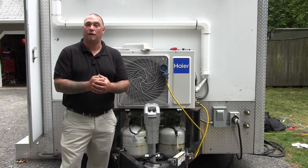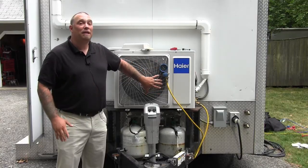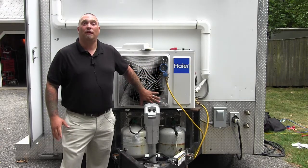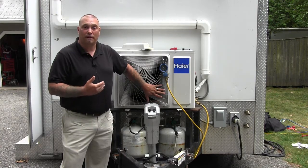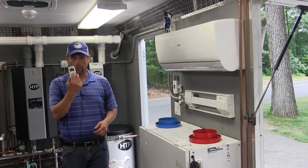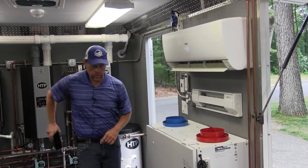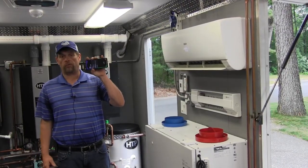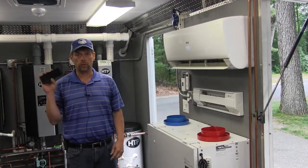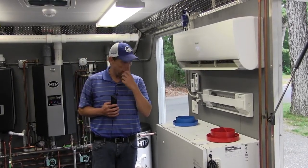We're ready to fire up the compressor. Kevin is going inside to turn on the indoor head. It's critical to understand that while we're running the compressor for pump-down, we are limited time-wise — we want to pull into a vacuum but we don't want to damage the unit. I'm inside the trailer and I'm going to activate the unit simply by taking my remote and turning it on in cooling mode. Your smartphone with the Hire app means I wouldn't need to come inside at all — I could do this service work from outside simply by turning on the unit on my phone, which could help with labor intensity and might save bringing two technicians to the job site.